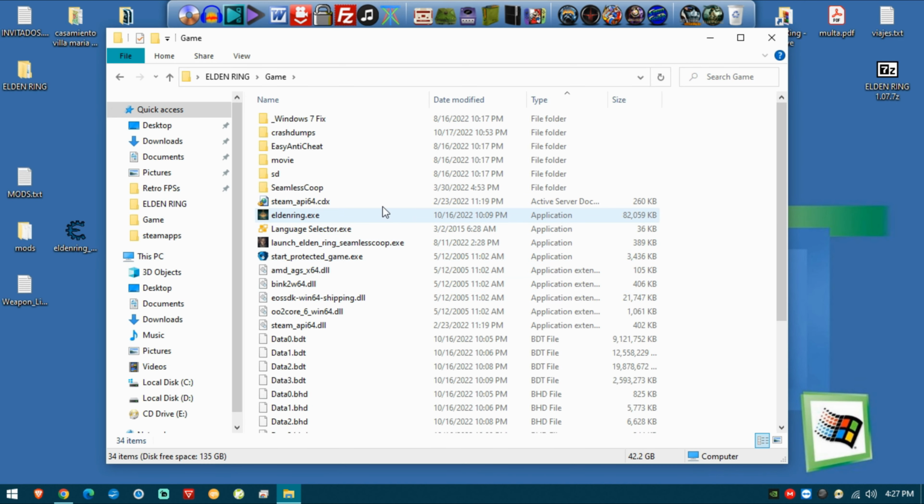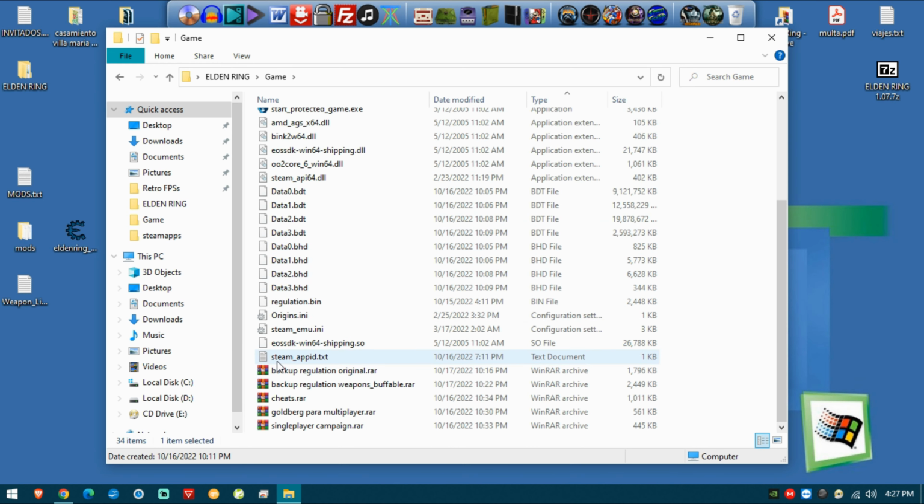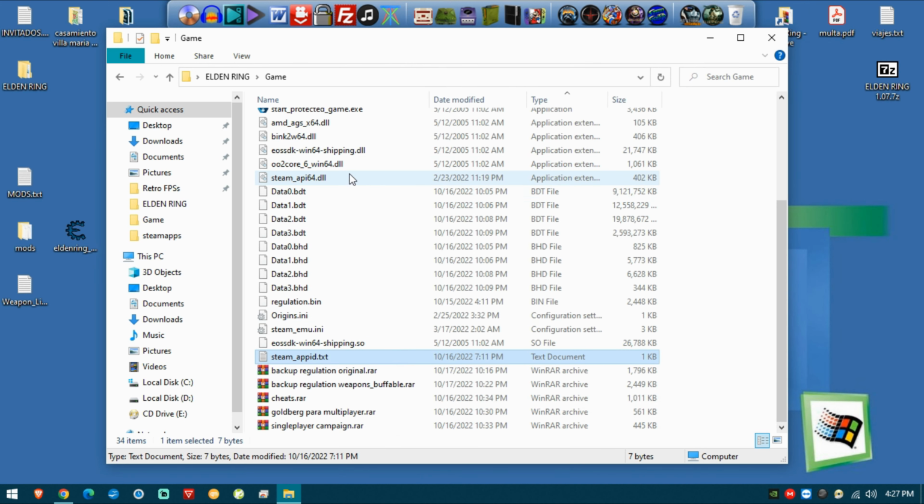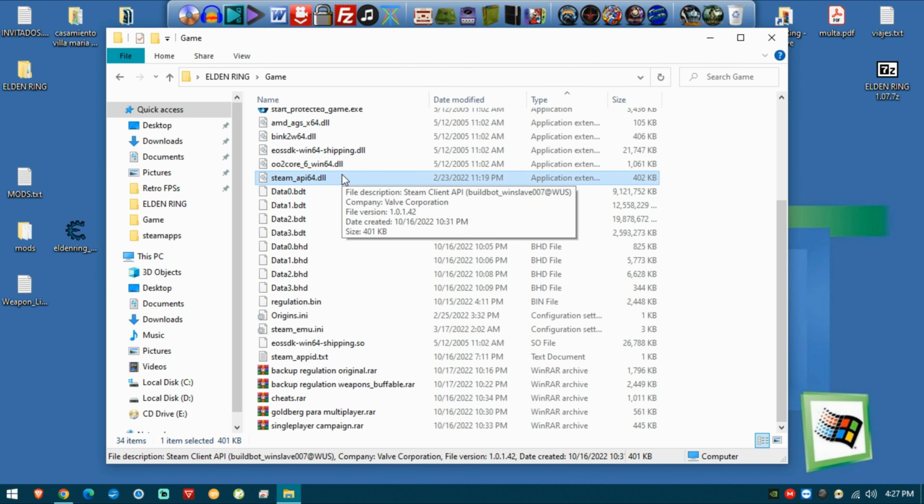here you can see that we have already the seamless co-op multiplayer mod. We have the Steam App ID with the Goldberg emulator installed with the Steam API 64 DLL version already cracked. Everything is fine.